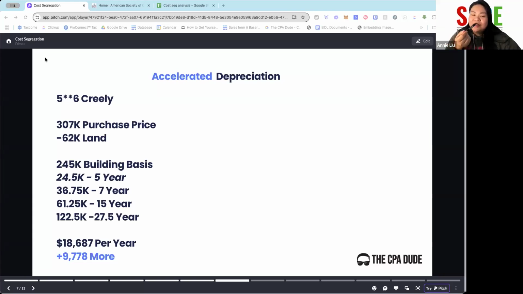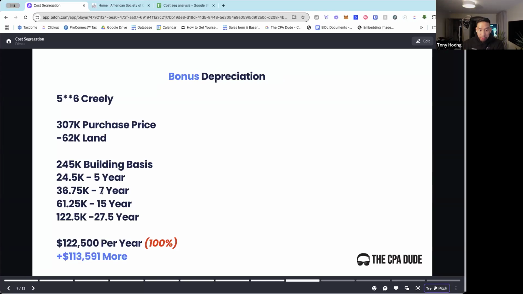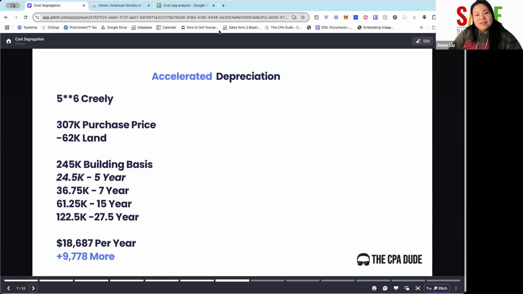Are they really? Because I thought California also doesn't accept the REP status. They don't accept Excel. Oh, actually, that's a good thing here. California does not take bonus depreciation, but they do take accelerated depreciation. The difference is, if you're in California, you take 25K divided by 5.